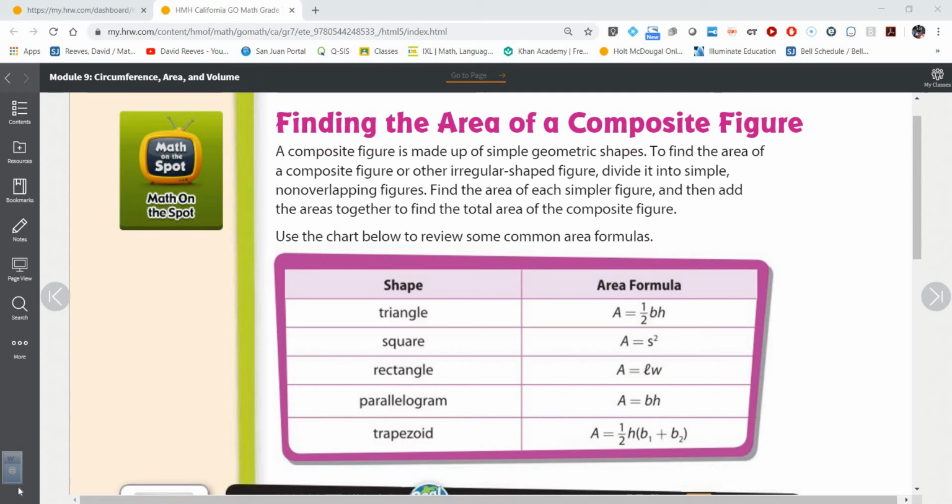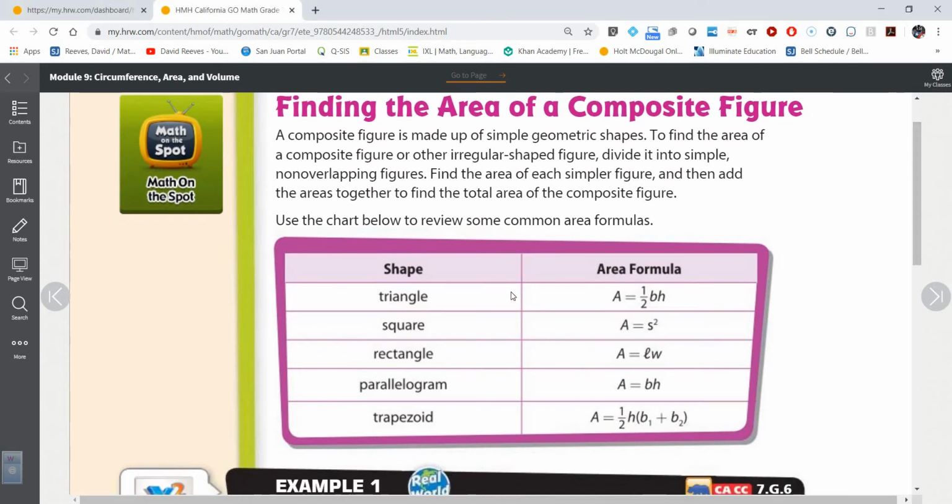So I hope if you have been having some difficulty finding the area of polygons, you took the time to watch my videos that I made. I used these formulas right here, and I showed you how to find the area of those quadrilaterals as well as triangles. If you did not get a chance to watch those videos, you might want to go back and do that, because if you can't find the area of these polygons, then finding the area of composite figures is not going to be a possibility.